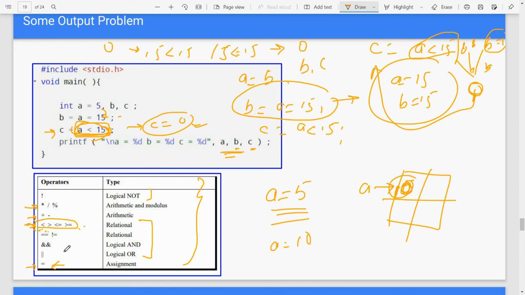Okay, because you can see that and is lower in hierarchy. So and being lower in hierarchy means this comparison will be done first, this comparison will be done first, and then this double equal to. Whatever the results will be, they will then be evaluated by the and operator, and then you will just get the result. Okay.